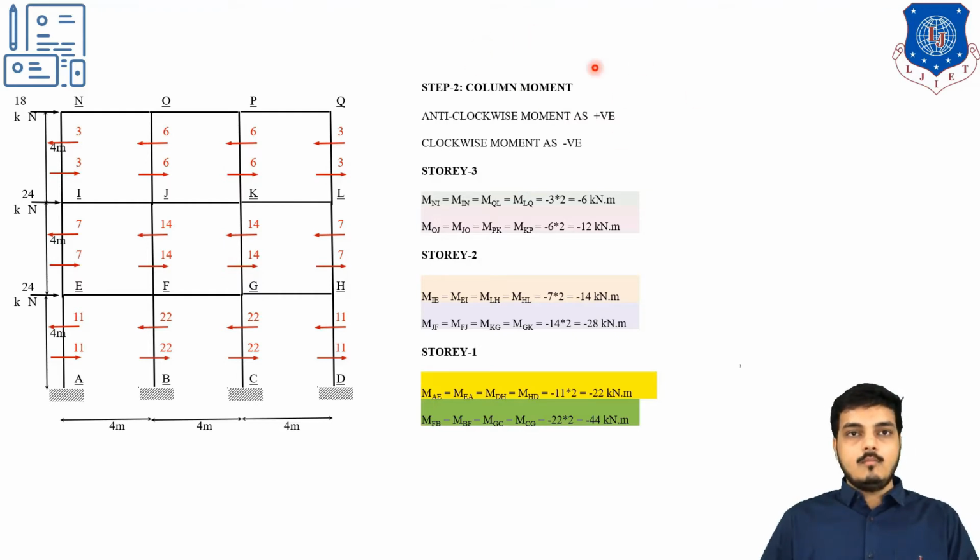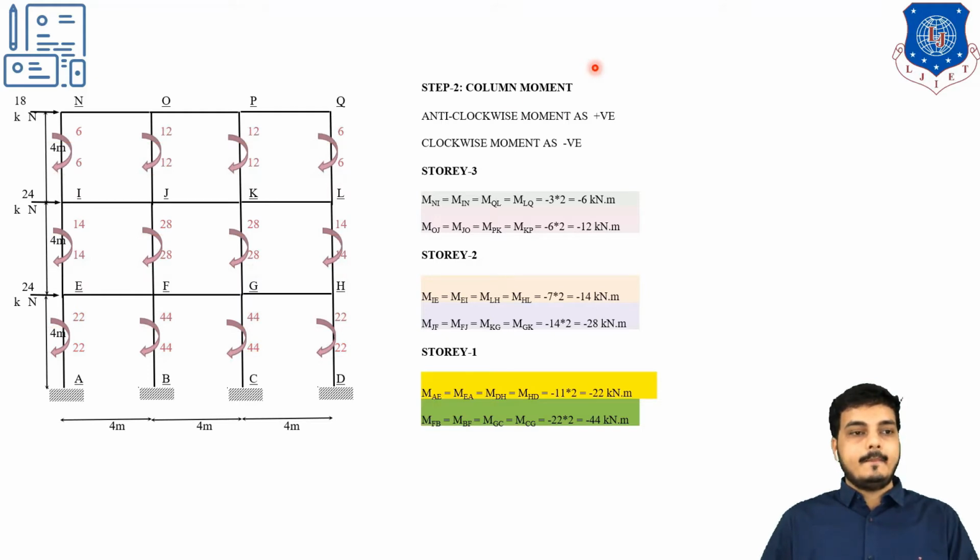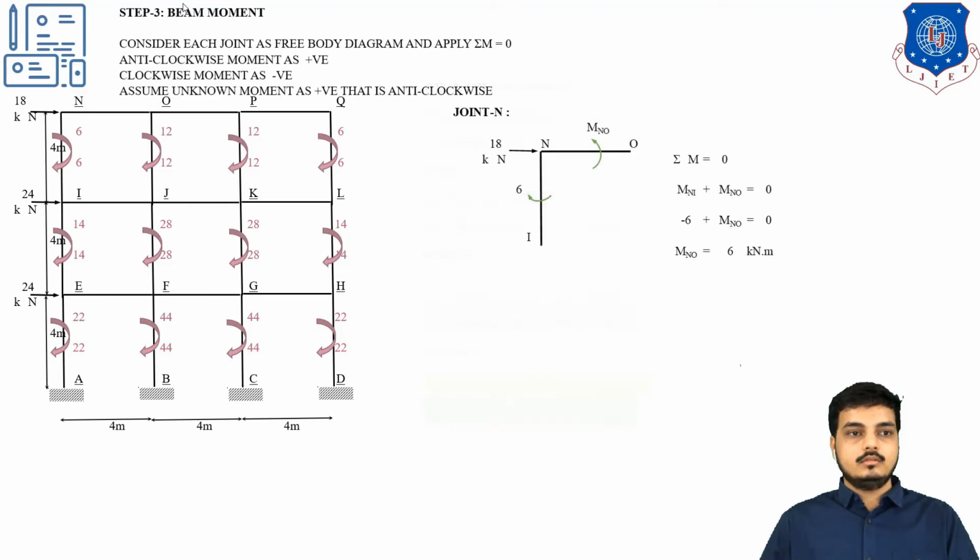Now with the help of this column moment, we will be finding out beam moment. So look, I have made a figure for column moment. As it is clockwise, all the directions have been clockwise, so it will be at both the ends. Here it is also 6 kN and here it is also 6 kN into meter. I have just shown the single diagram. This I have made for reference to use in the next step, which is step number 3, my beam moment.